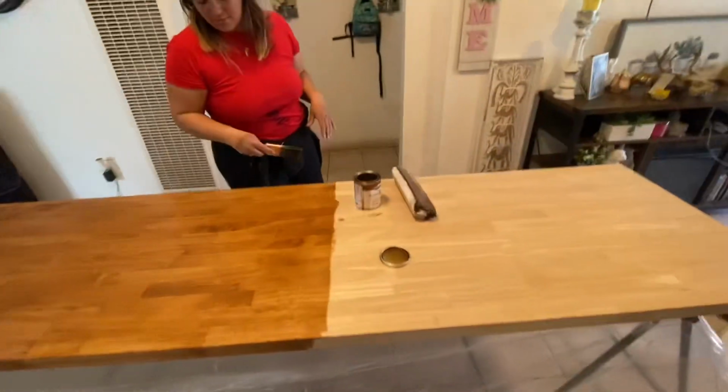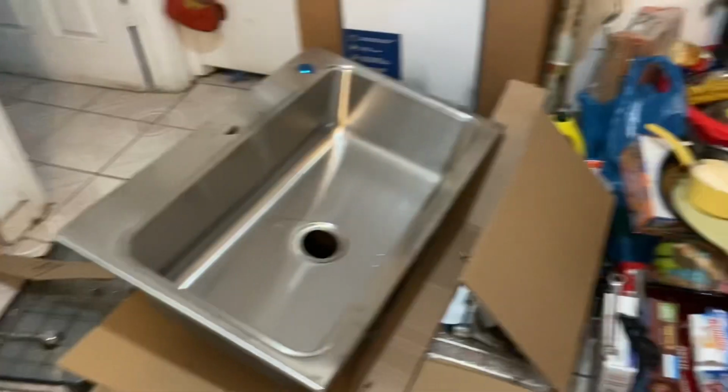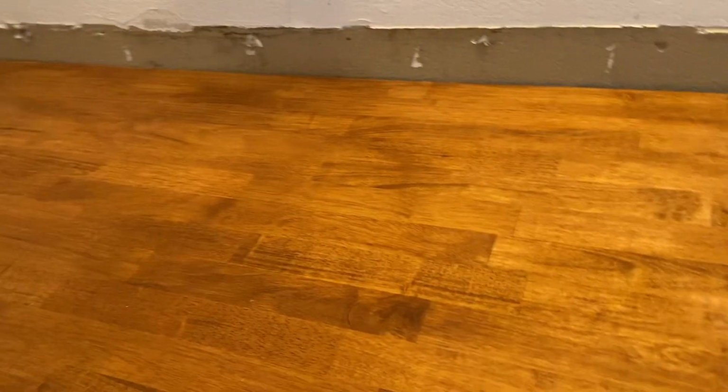So let's finish the whole thing, right? Peace. All right, you guys, aquí andamos today. We're still doing the remodel for the house. We're trying to get this. Esto lo voy a tratar de instalarlo aquí. I did my measurements with my, where my tape measurements at? ¿Dónde está? I had a tape measurement.